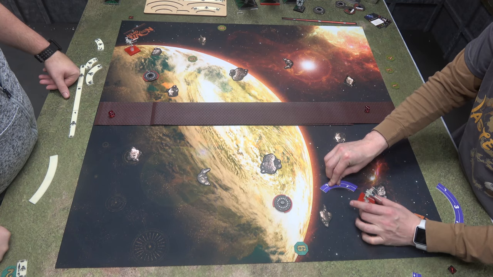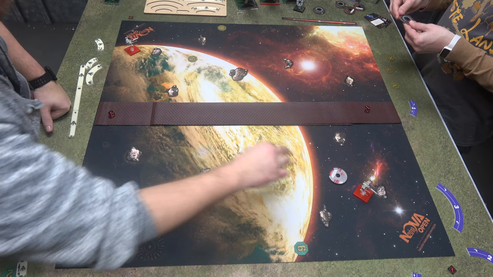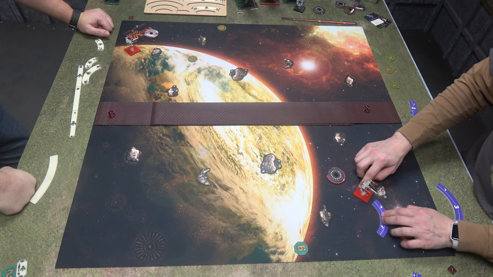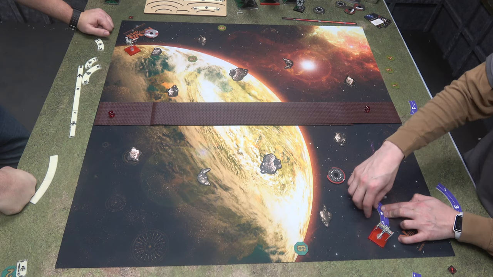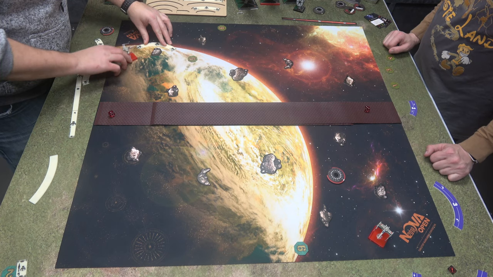All right, just use that dial. No! Probably should have gone with my first instinct. Hard two. I think you got this. I think you got it. Flippy floppy. Hard three. Oh yeah. Swing it around that asteroid.